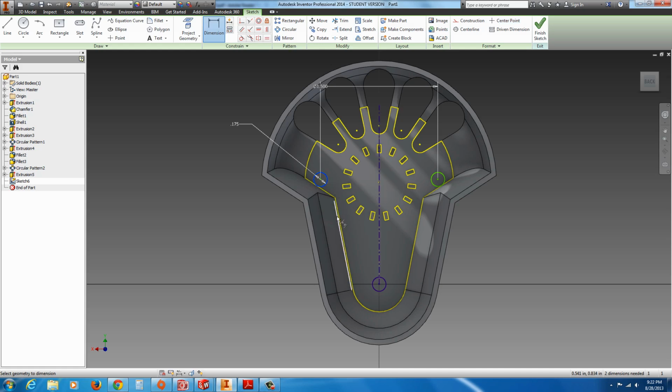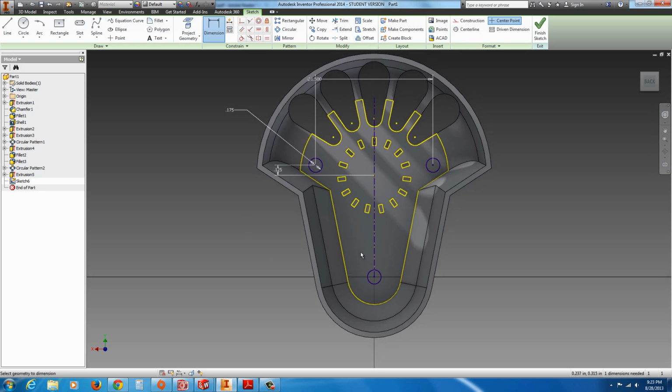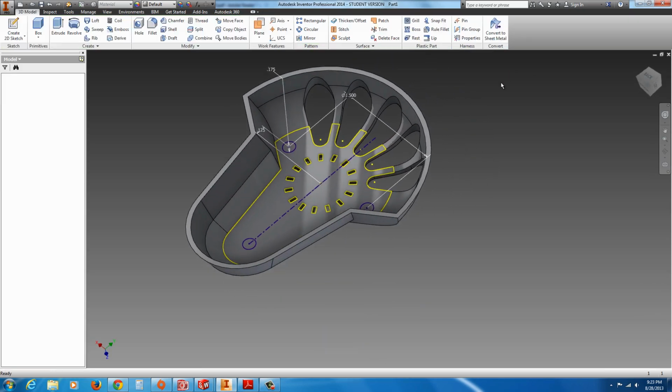Let's hit escape and let's just move that up a little bit so we don't have any issues. And then we're going to go ahead and dimension from this center point to this point. That'll be 0.125. So we have our position.